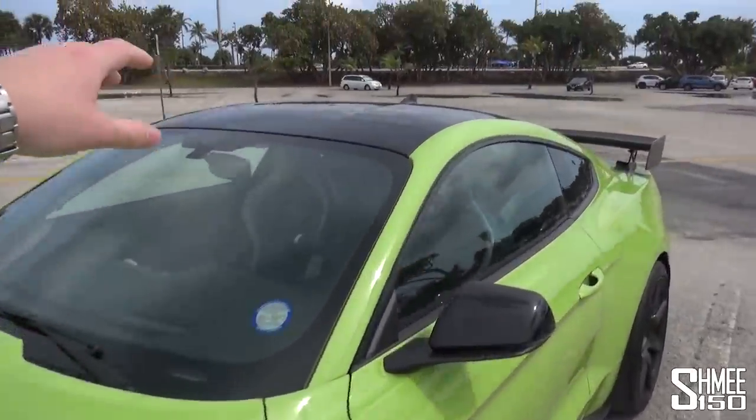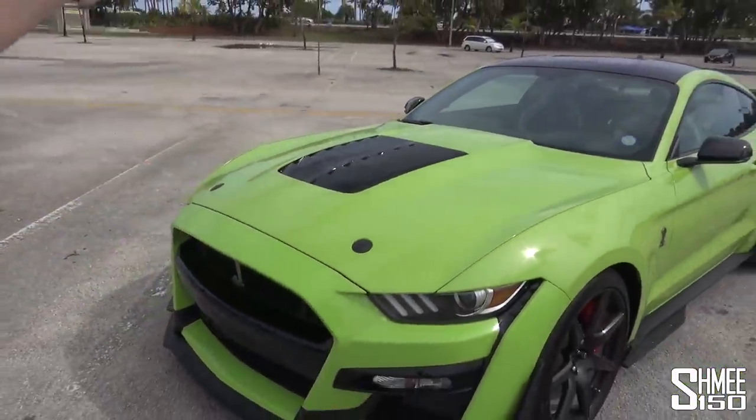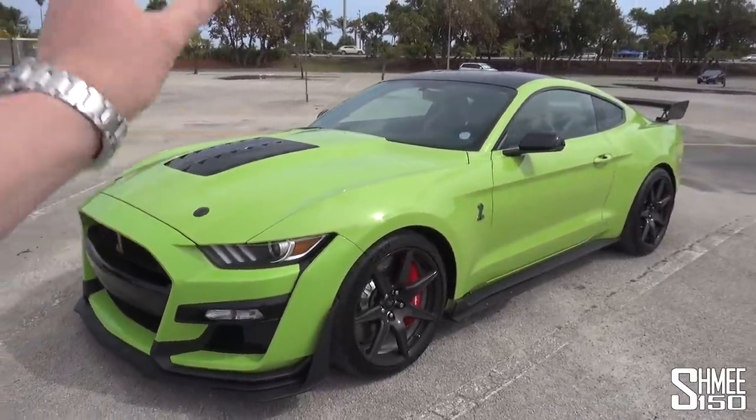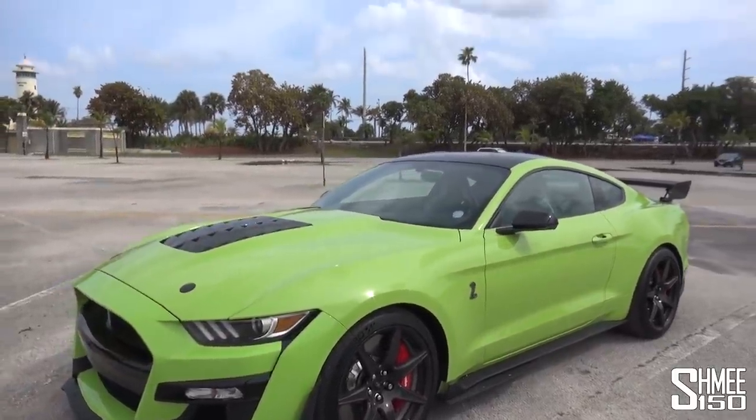But this is going to look so cool when it's back home in the garage with the other Fords, which is why I want to add the Shelby Racing Stripes, the two stripes over the top. This car does have the painted gloss black roof. You could spec it from new with the vinyl over the top stripes, or you could even have the stripes painted for about $10,000 — so more than 10% of the value of the car. I'm quite happy to do them afterwards, and you're going to see exactly how we do this.